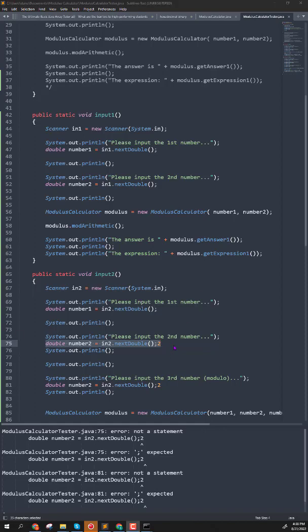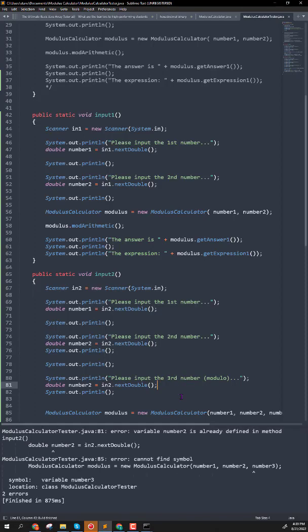So this mistake is very obvious, so obvious that I did not even see the numerals at the end. Let's build this again. Variable 2 is already defined. Number 2 is already defined. So let's try number 3.